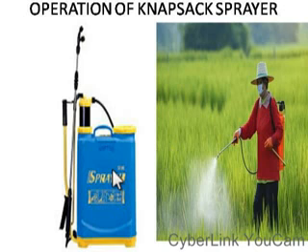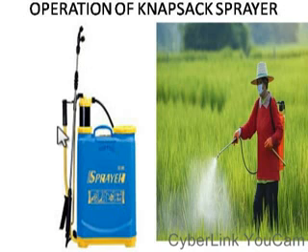Alright, now here is a very common knapsack sprayer that most of us have been seeing around with farmers, and here it is in operation. You can see that I told you that it has a cover here, and inside the cover is a sieve that sieves out materials that will enter inside the tank that may also block the mouth of the nozzle.